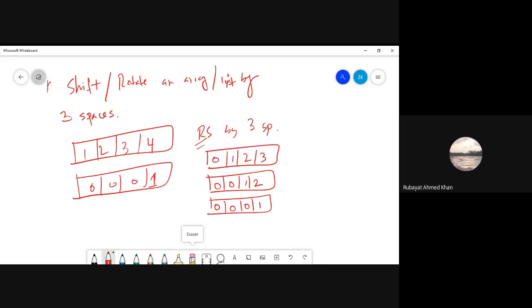So this is my original array. When I do a right shift 3 times, this is the result. So can you tell me how to do this? Sir, we'll create a function for the shift, and then in a loop we'll run it 3 times.